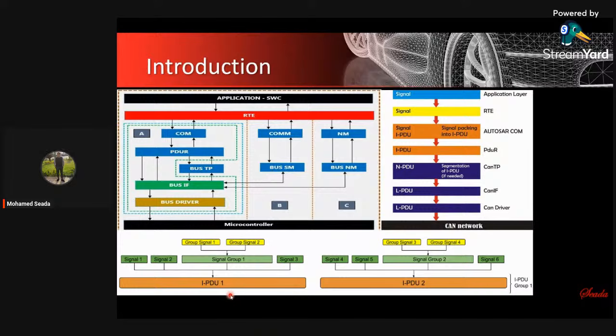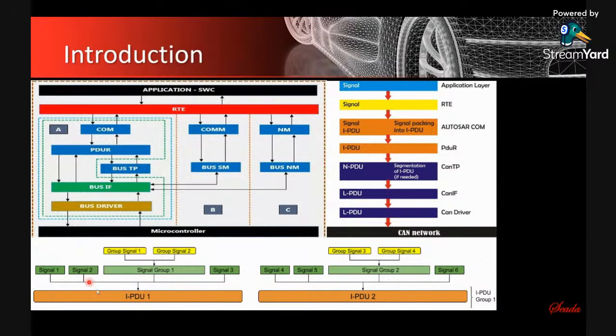Okay, but I want to differentiate between the signal which is going to be inserted into signal groups and the normal signal, which is going to go directly to the IPDU. So that's why we call the signals which will be inserted into a signal group a group signal. We make the name reversed. So I focus on the second name. If it's a signal, then it means this is a signal like signal 1 and signal 2.